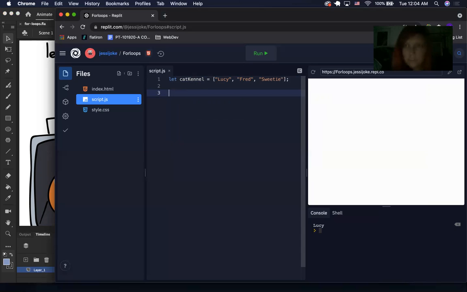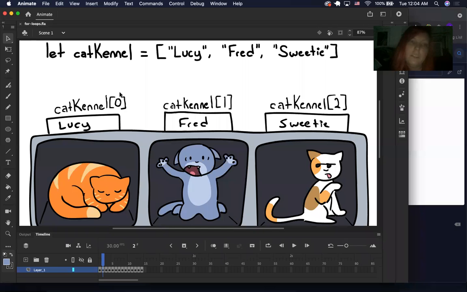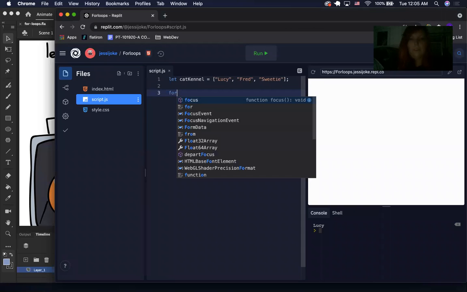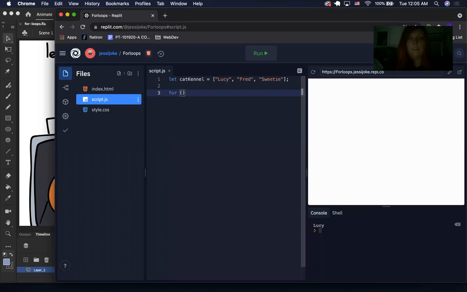So when we do a for loop, the idea is to create a loop that goes through the numbers of the indexes in the array so that we can perform actions on each of the items in the array, okay? So that's what we're going to do today. We're going to do for, and don't worry, I'm going to walk you through what each of these means in just a second. Equals, less than.